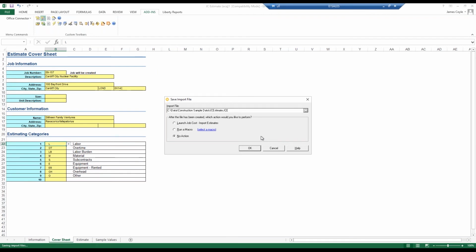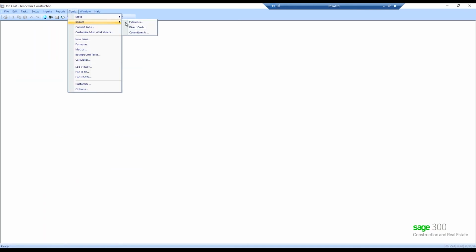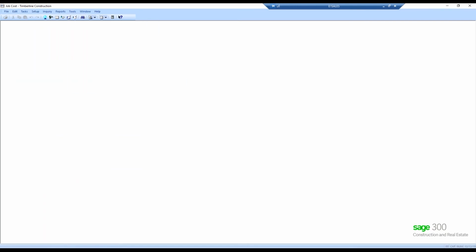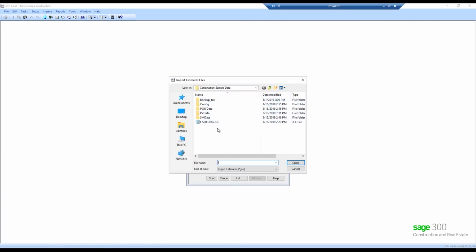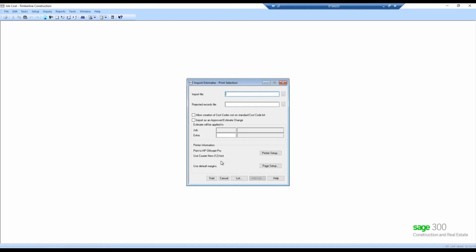I would then, what would I do next? Would it be in Sage when I create the file? Does that get it into Sage? I'm testing whether you're listening to me earlier. And the answer is no. Creating that file doesn't get it into Sage. Creating the file creates the file. To get it into Sage, you'd have to come here and go to Tools and Import and Estimates, right? And then you'd have to identify that file. Like click right here and it would be sitting right there. Right now, that fish lodge one's sitting right there, and you'd fill this out.